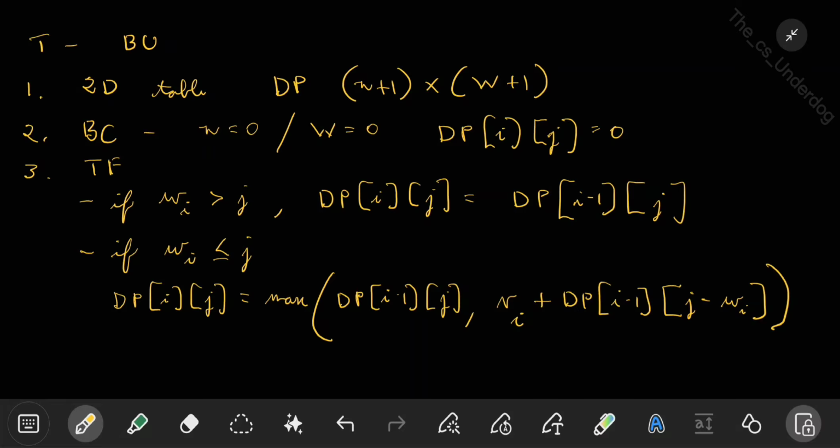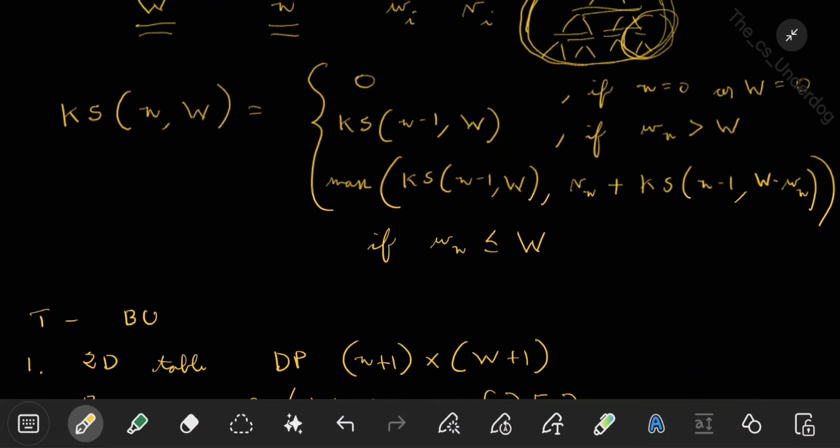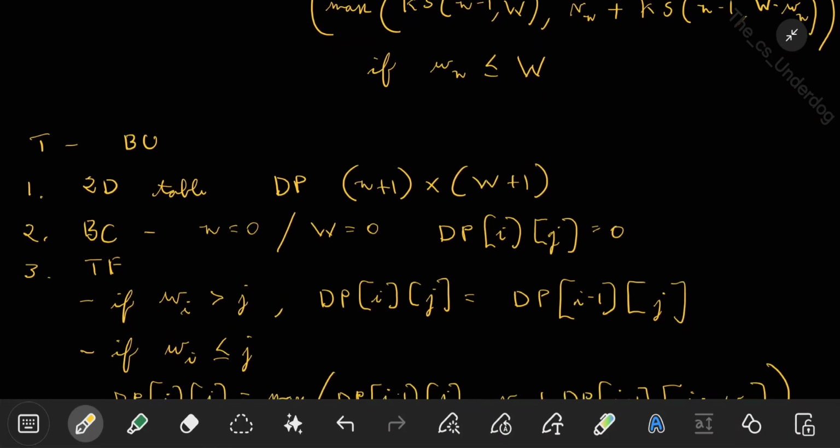By doing it in the matrix form, we are storing all the values in the matrix. Because you are storing all the values, you can directly take previous values. See, what are you doing here? Instead of solving dp of ij, you are simply picking the value of dp of i minus 1 j. What were you previously doing? Previously, you were making a recursive call with n minus 1 items. That means it will keep recursively calling again and again. But in matrix form, you are directly fetching the value. This is where dynamic programming is going to help you.